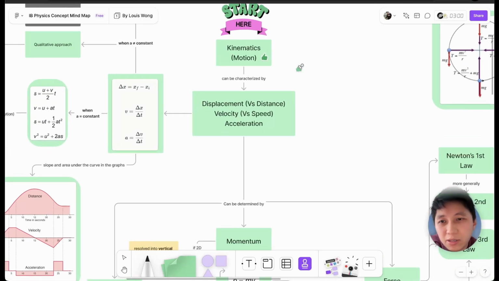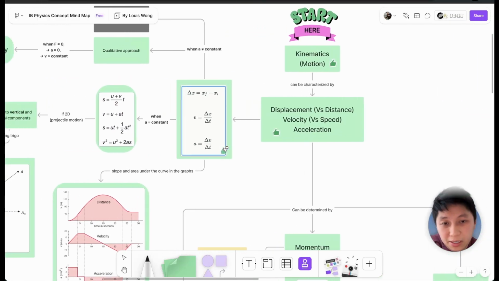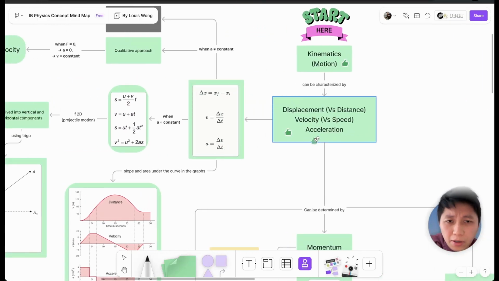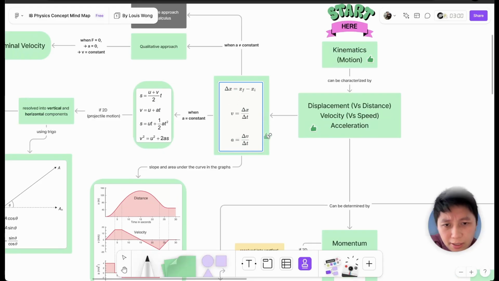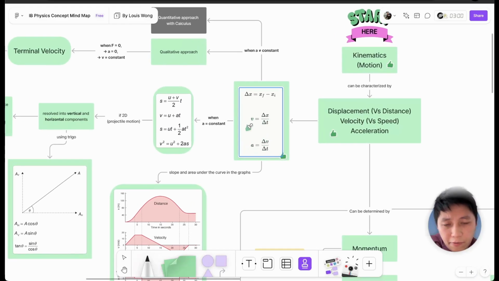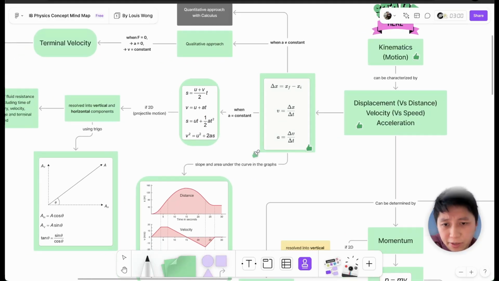And we want to describe it with a scientific idea, so we have to quantify it, we have to describe it in a common language. So we use displacement, velocity, and acceleration to describe it. These are vectors, and distance and speed will be the scalars. We focus more on the vector side, and so these are the definitions: displacement, velocity, and acceleration. Velocity is the change of displacement over time, and acceleration is the change of velocity over time.